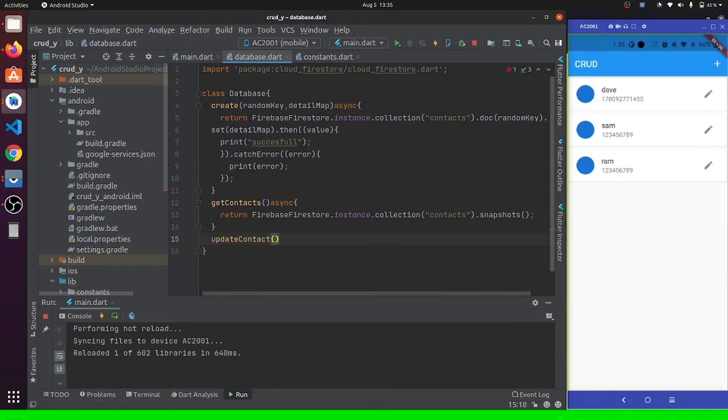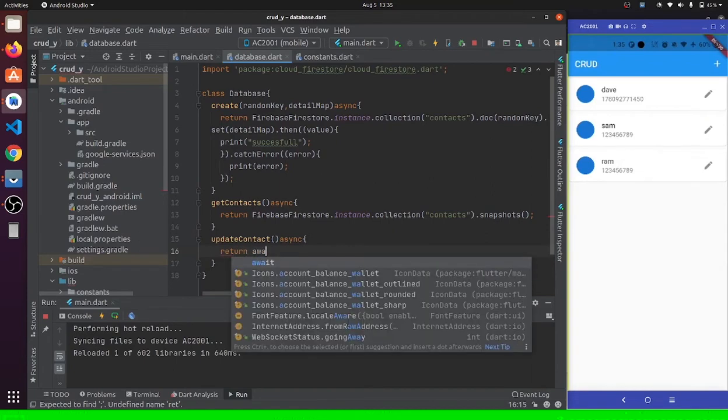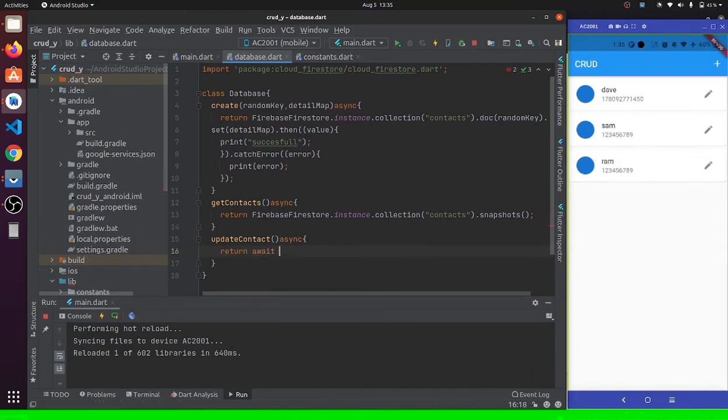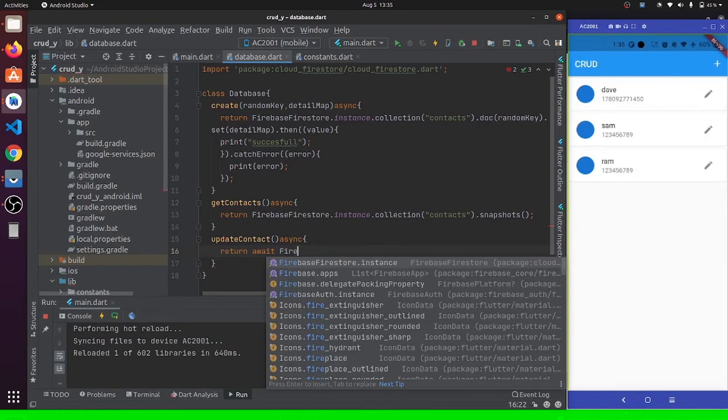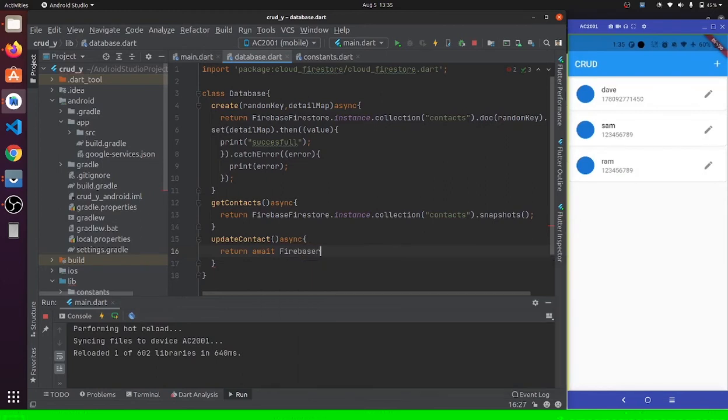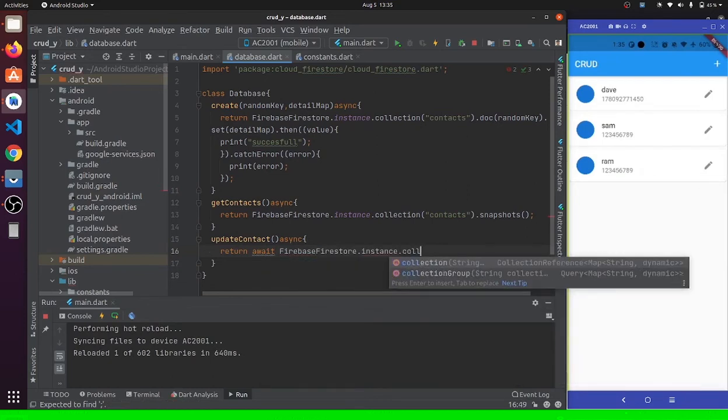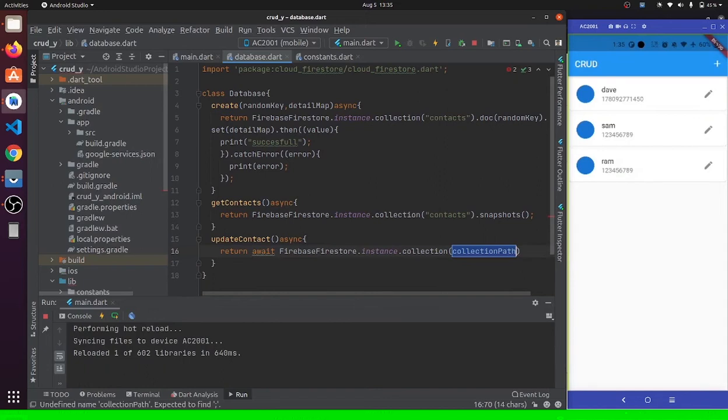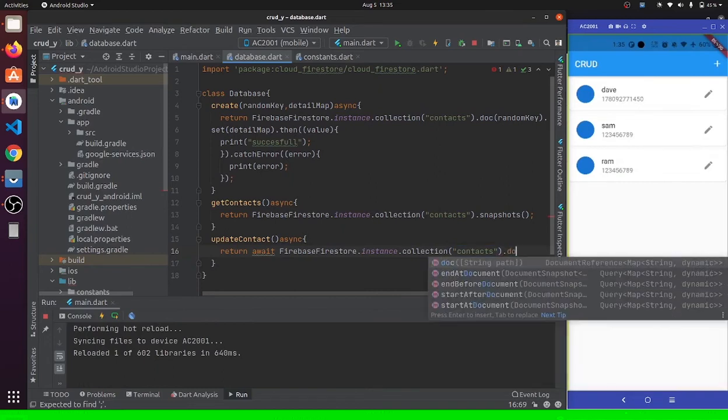So here is also an async function. Return await Firebase firestore dot instance dot collection. So the collection name is contact dot document.